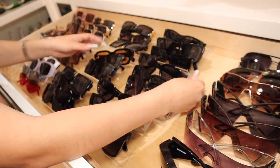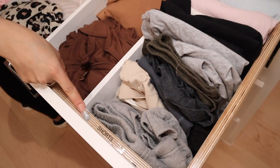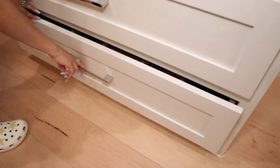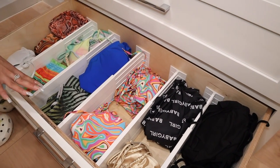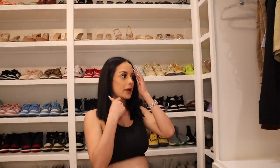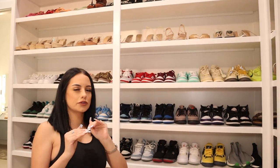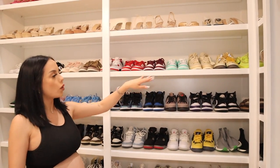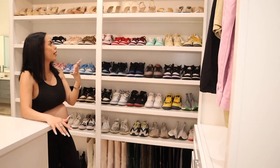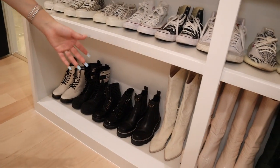For my drawers: on the top one she organized my glasses with these little clear compartments — like a little stadium display, so cute. Right below that are my pajamas — she even added labels: shorts pajamas and pajamas. Below that are all my sweatpants. And then below that are my swimsuits. Fun fact: literally none of my bathing suits fit my boobs right now while pregnant! But that's where I keep all my bathing suits. Up top, the top two shelves of shoes are heels, and then the rest are sneakers.